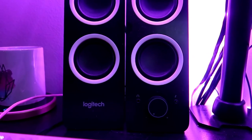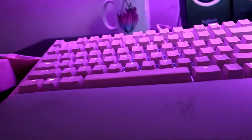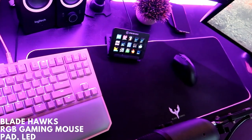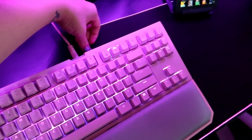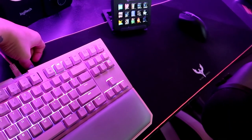These are just some Logitech speakers that I have and they still work. I bought them 4 or 5 years ago and they work perfectly fine. You don't need expensive speakers unless you're like a music producer or something. I just have a Bladehawks mouse pad and it lights up and you can change the colors. If you just go down here and you press this button, it's underneath my keyboard right now, but you can change the colors and then you have somewhere it cycles the colors. I personally like it pink though.